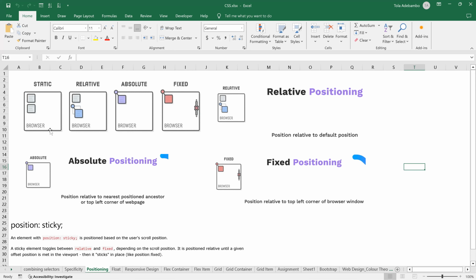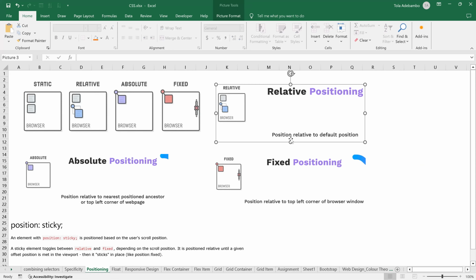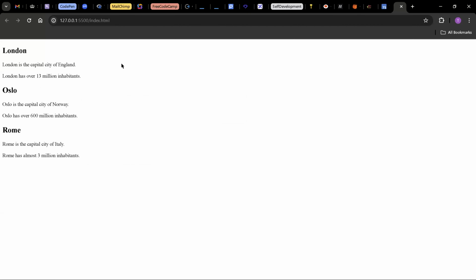Now, next to this static, which is the default, is relative. What is relative? Position relative to the default position. For example, this element by default is to the left-hand side right there.